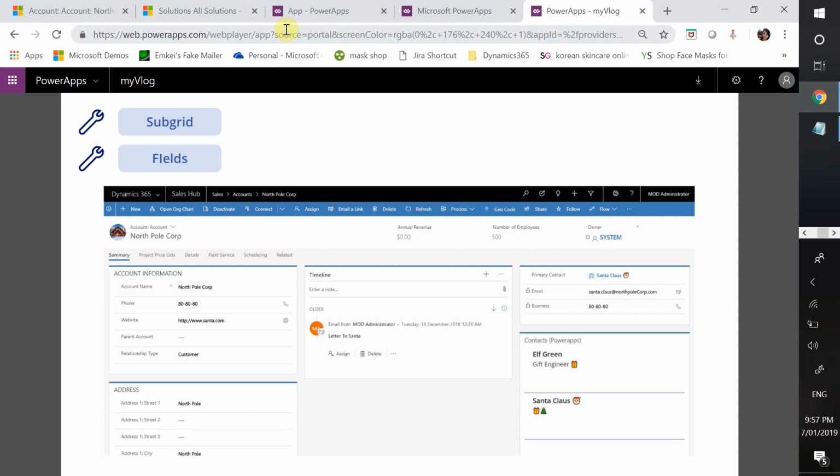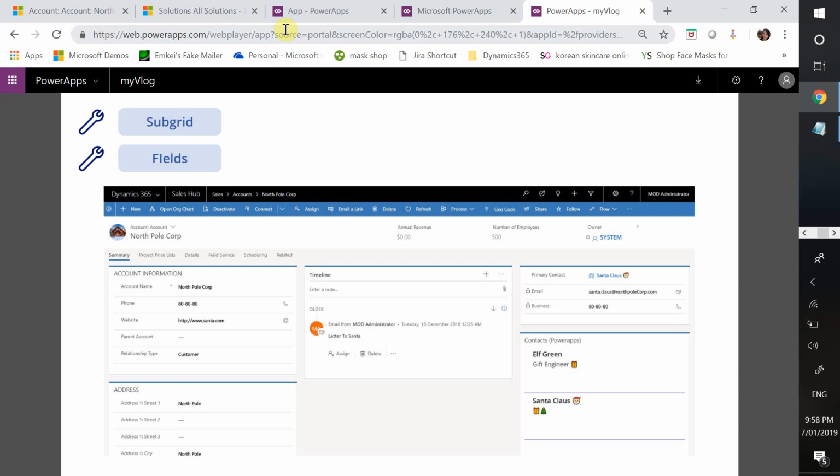I pass in the account information to retrieve the contacts pertaining to this North Pole Corporation. As you can see, I could reflect even the emojis as well, and this is the name and the job title, so it depends on how you configure your Canvas app form.